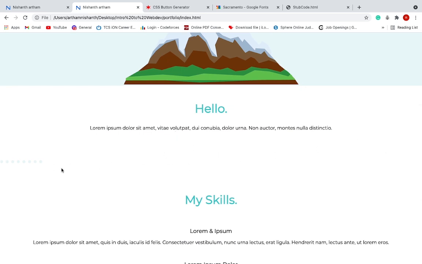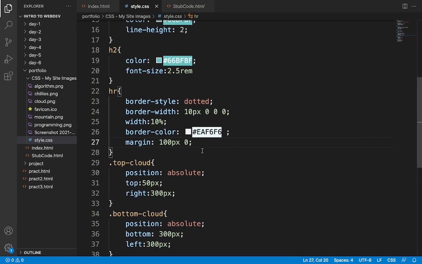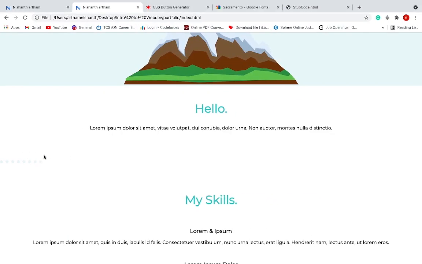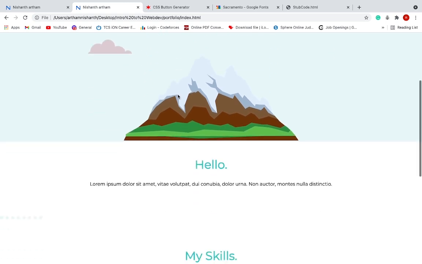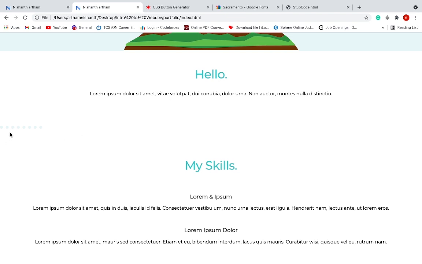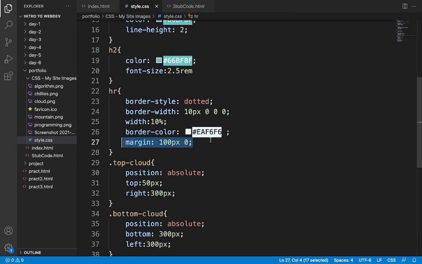Now this is a pretty interesting part. You can see my HR tag has come here. So why is it coming here when I change its position when I mention the width or margin part? That's because when we enter the text alignment as center, it automatically has a certain margin. So we have disturbed that margin by giving an explicit margin. We can remove this by mentioning auto over here.